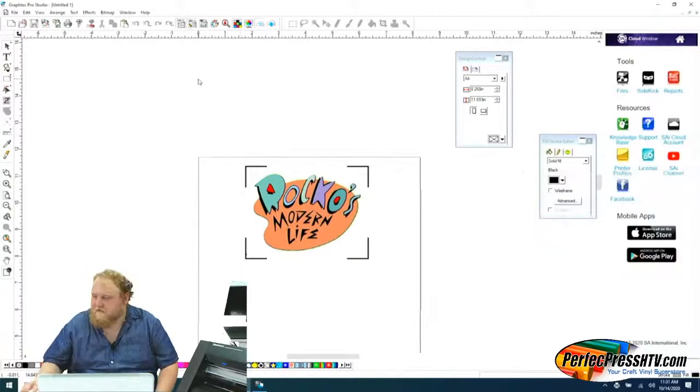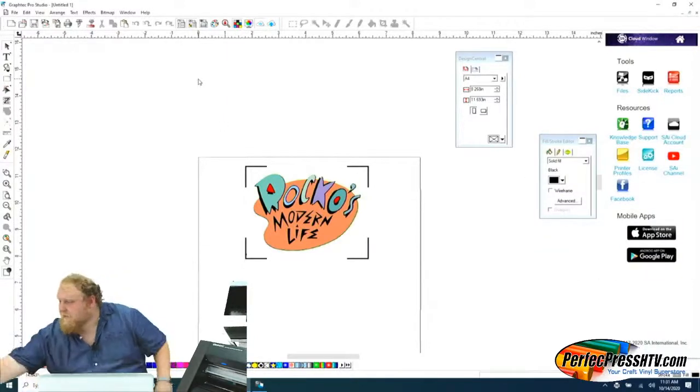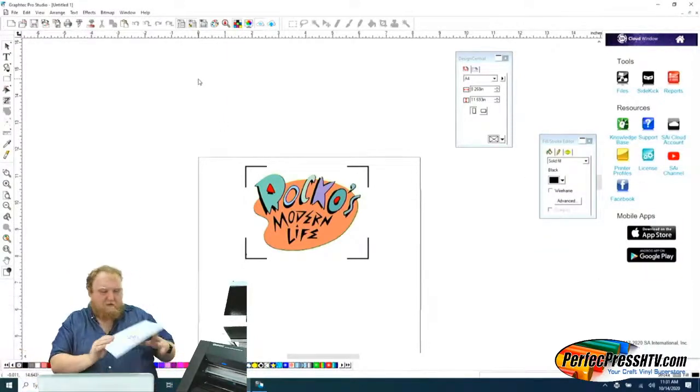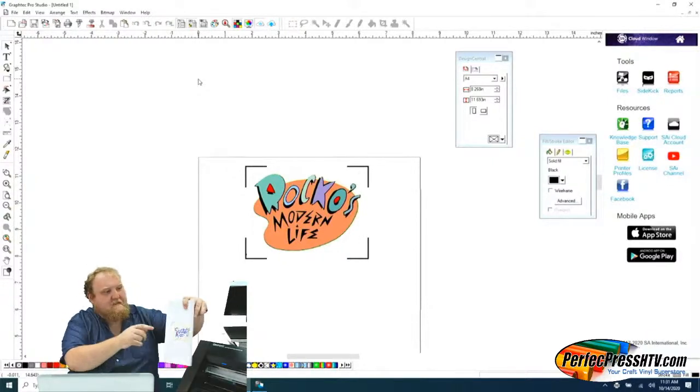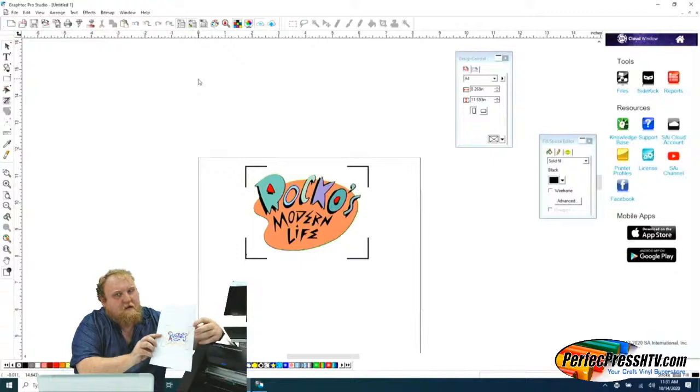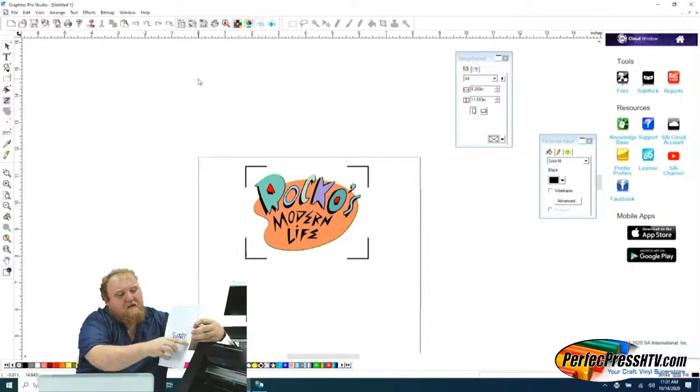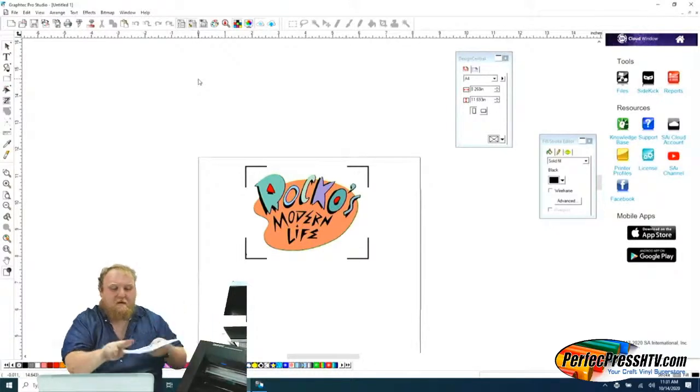And right here I have something that I pre-printed earlier, a Rugrats logo. So what's going to happen is we're going to stick this into our vinyl cutter, and it's going to read these registration marks, then perfectly cut out our design. Now here's the key. These registration marks, the vinyl cutter's very finicky with these sometimes. You want to make sure that they're almost 2 finger lengths or a full inch from the edge of your paper, or it's going to really struggle to read them.